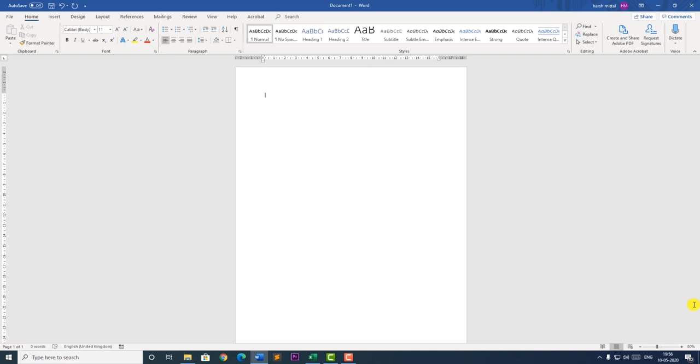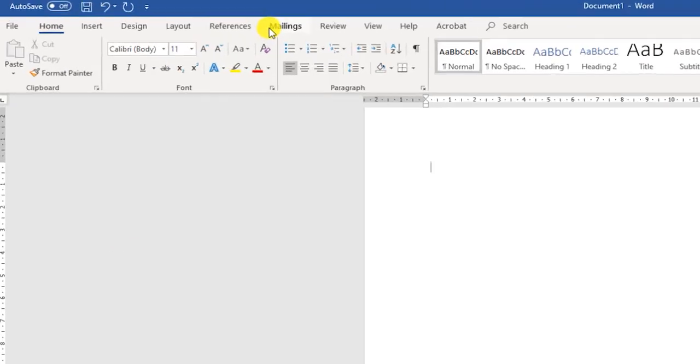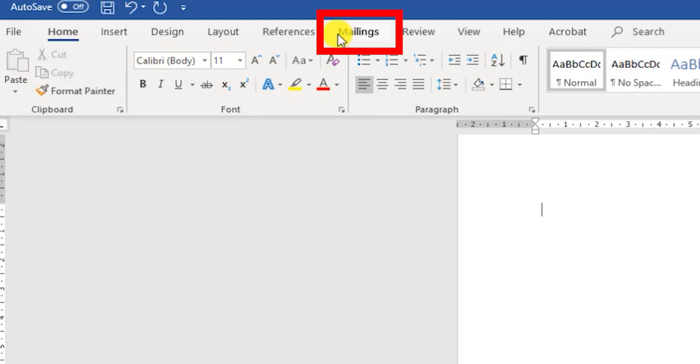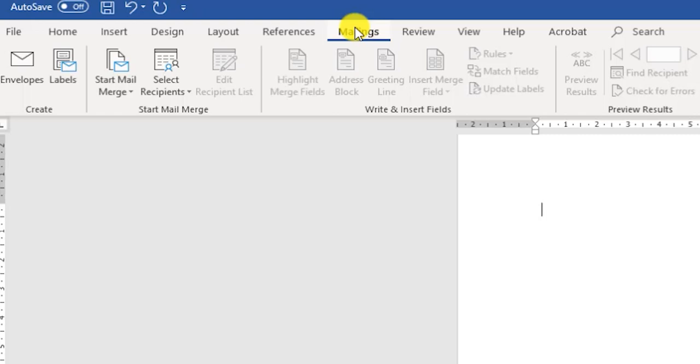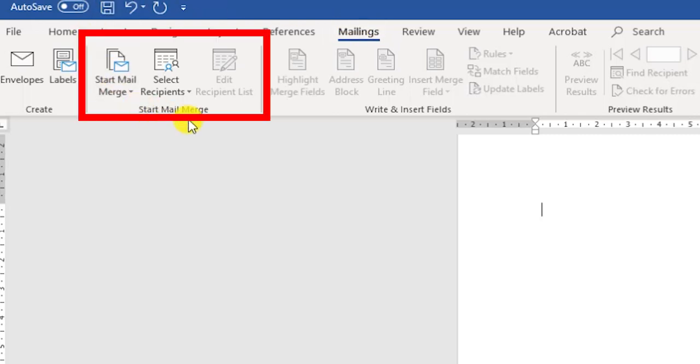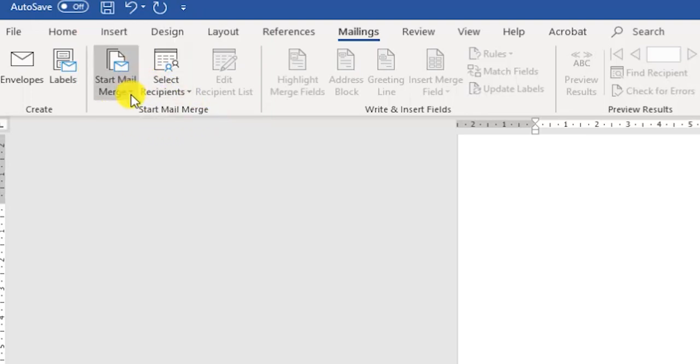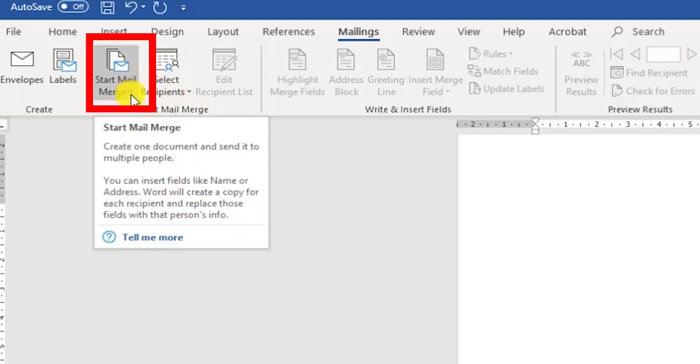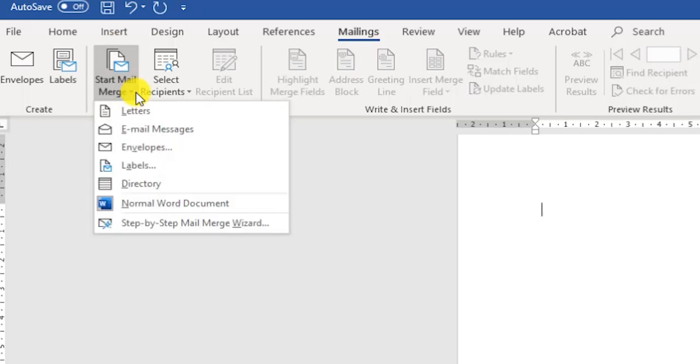Now let us see how we begin mail merge. It's a very simple thing. Let's get started. We go to the mailings tab. This is the mailing tab. I click on the mailing tab, and here I have this start mail merge group. In the start mail merge group, we have the start mail merge option. Now when I go to start mail merge option, I can mail merge letters. That means I can create letters. One letter I'll write and I'll create it for different people, which is what we are going to do today.